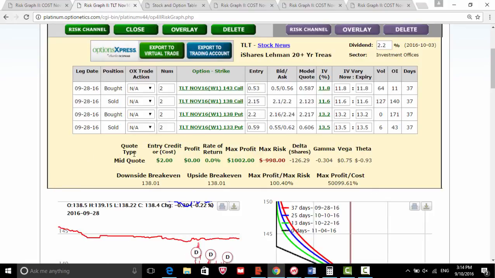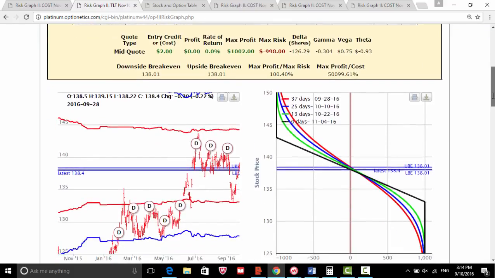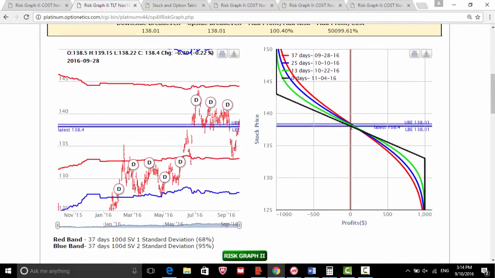You can see that I've only brought in $2 credit, but that's not the objective, right? The objective is to pay for the position that I have purchased here, which is these put options. Now you can see my maximum profit is about $1,000, and my risk is also around about $1,000. So just because I've got a credit here doesn't mean that there's no risk. I'm only in this for about 40 days or so, a similar sort of timeline to the strategy I spoke about in my previous video. Now you can see that the position profits so long as the bonds move to the downside.